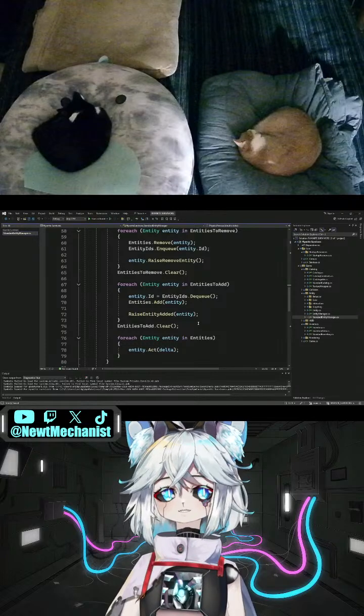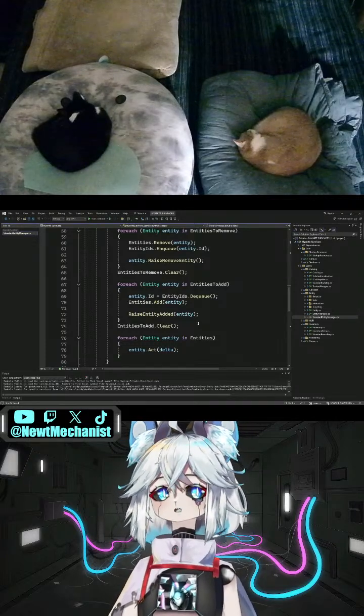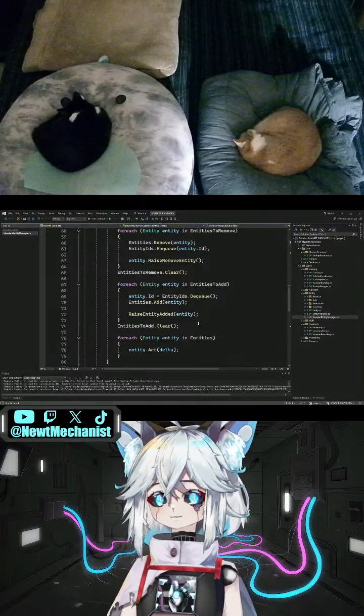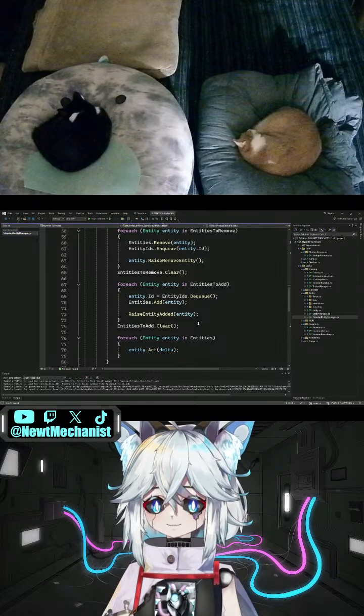Call deferred would essentially make it so that I have more physics frames to do this in.